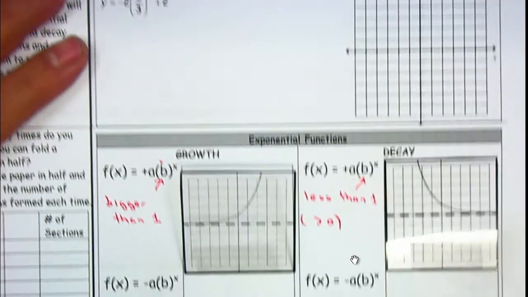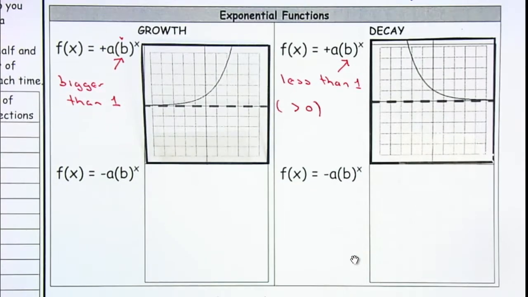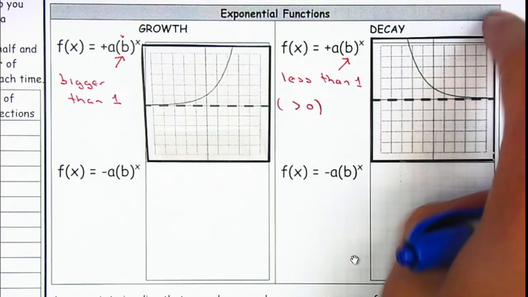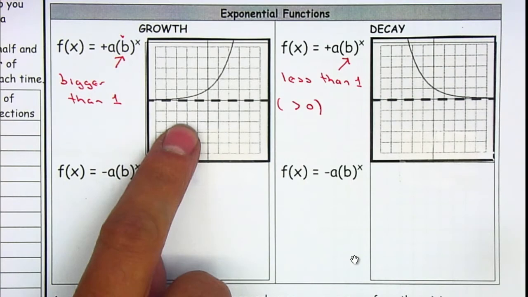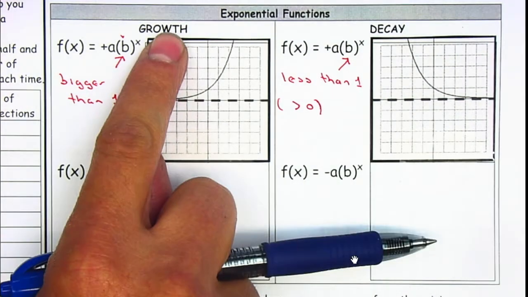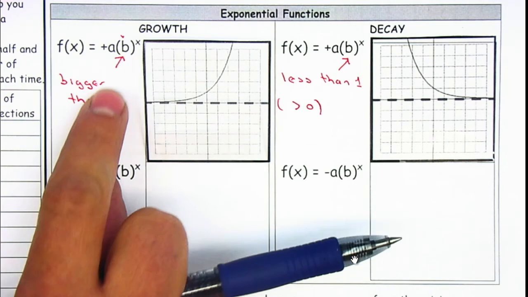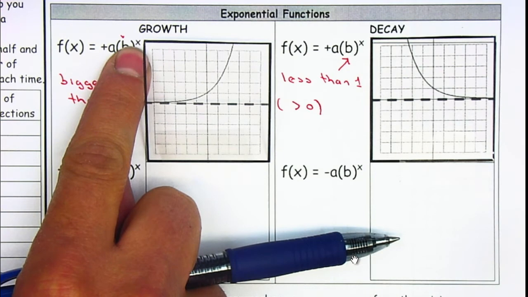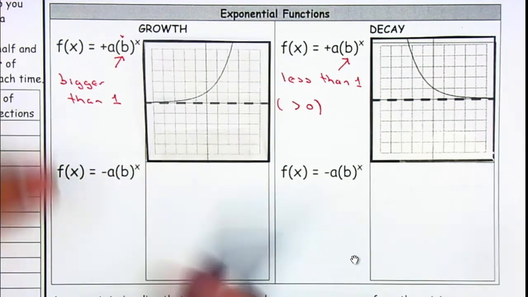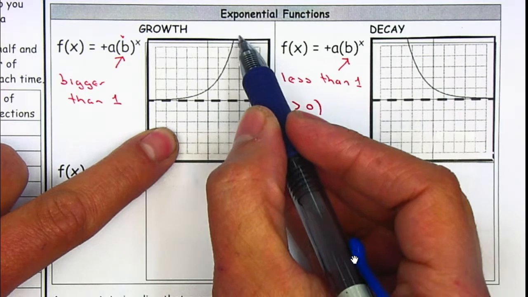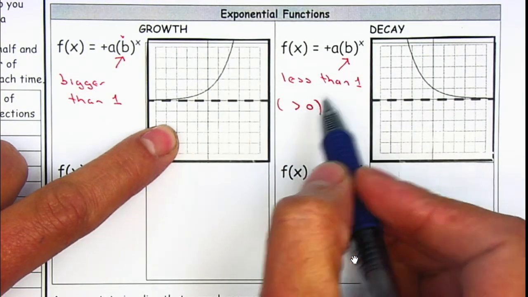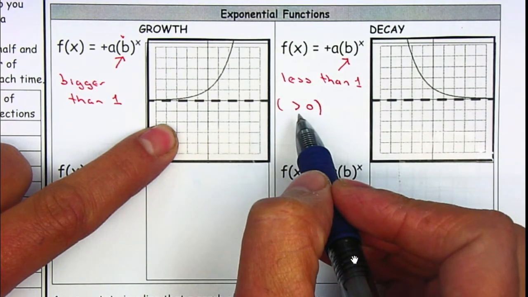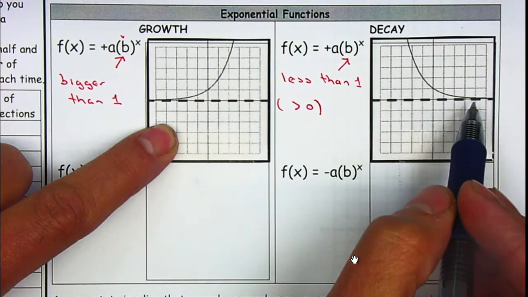We have two types of exponential functions. We have growth and decay. And if you don't have these little graphs, you can stop by and pick them up from me in the class. Otherwise, you can just go and draw them. Exponential growth: if the value of b is bigger than 1, not the value of a, just the value that's been raised to the exponent, then we're going to have an exponential growth. If the value of b is less than 1, remember it has to be bigger than 0, so if it is between 1 and 0, then that's going to be an exponential decay.